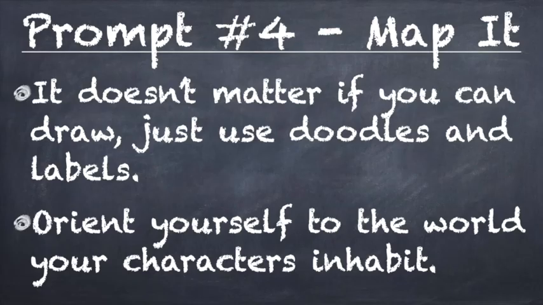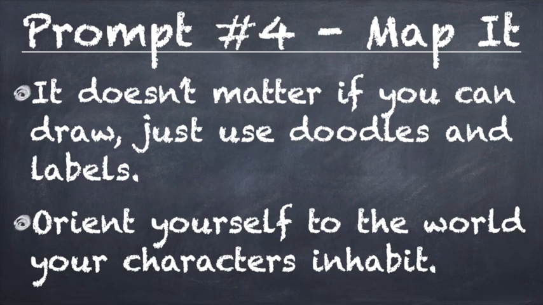All right, so prompt number 4. This is called Map It. This came up in a writers group I'm part of about a year and a half or so ago, and I'd never really tried this before. And it's basically what the name implies. We're going to just sketch out some maps of what we just were brainstorming: the neighborhood, the city, and the world. I will admit I am not a great artist by any means.